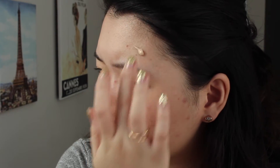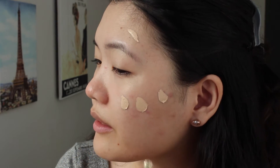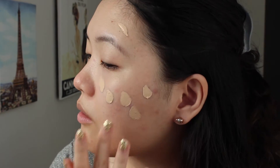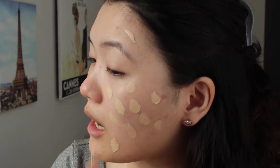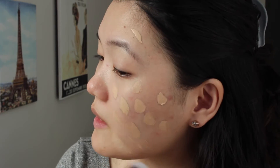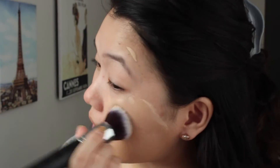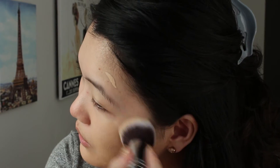Oh, it's a lot. Wow, it's a thicker texture than I thought it would be. It smells kind of fresh. So I guess what I'm really looking for in this foundation is, first and foremost, coverage, because I assume when you have really bad acne you want good coverage. And secondly, I want to see how it deals with my active acne at the end of the day — whether it made it worse, irritated it, or calmed it.